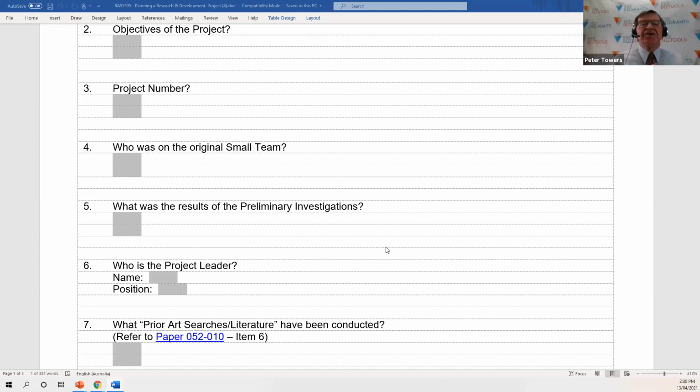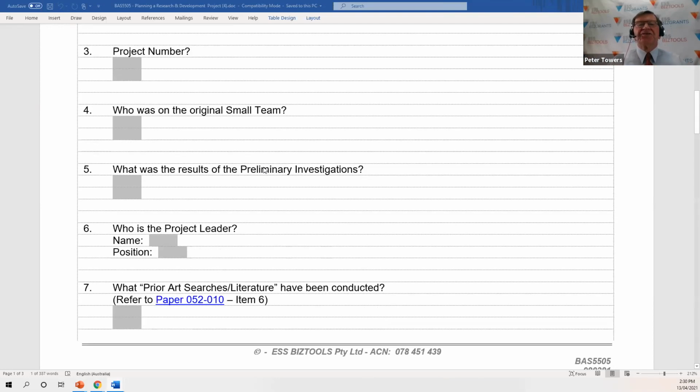And if these things are not looked at and tidied up, there could be a legal issue later on. So it's always a good idea to get your client to jot down who was on that small team, and then to make sure that there's a check made of the employment agreement to see that those little things, which could become a big problem, have been looked at.